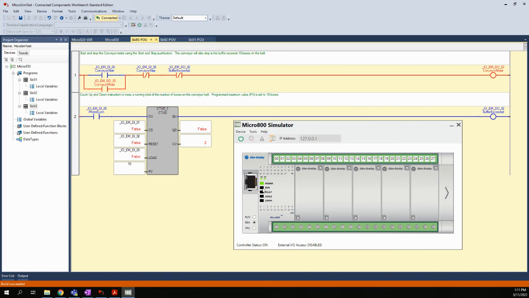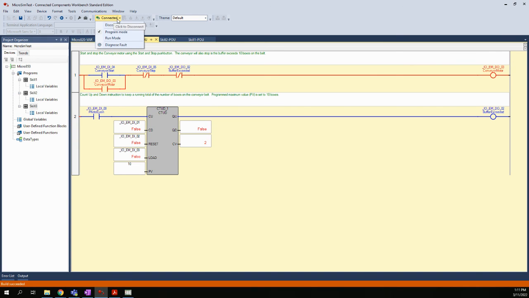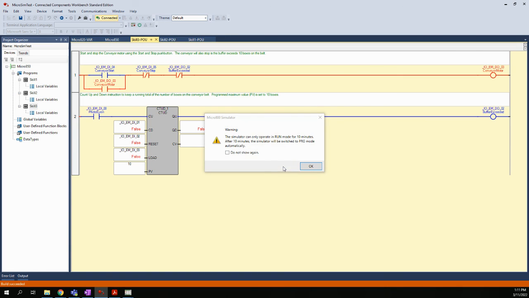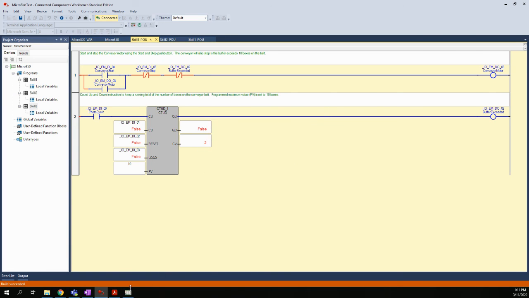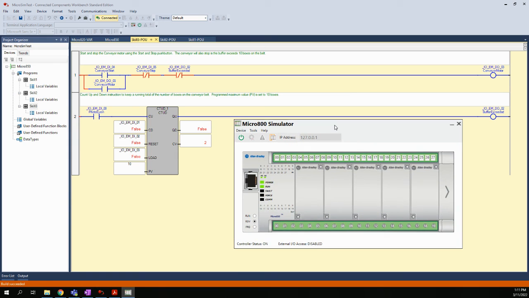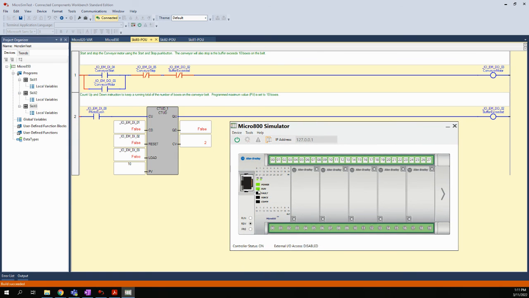It is not running right now. So I can change its run status by coming up here in CCW and saying run mode.